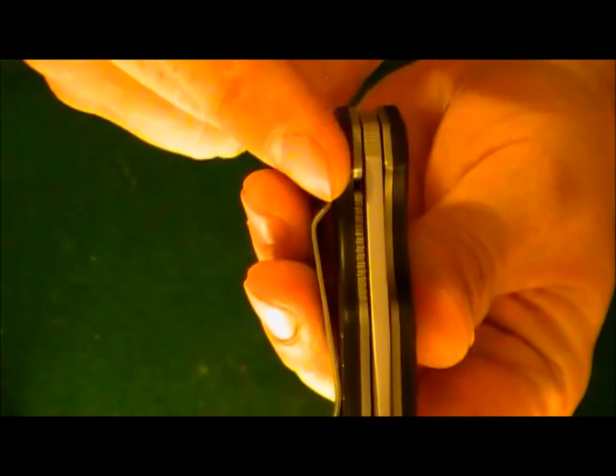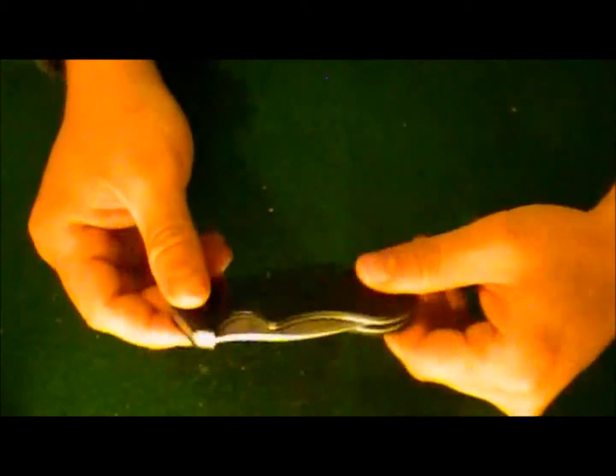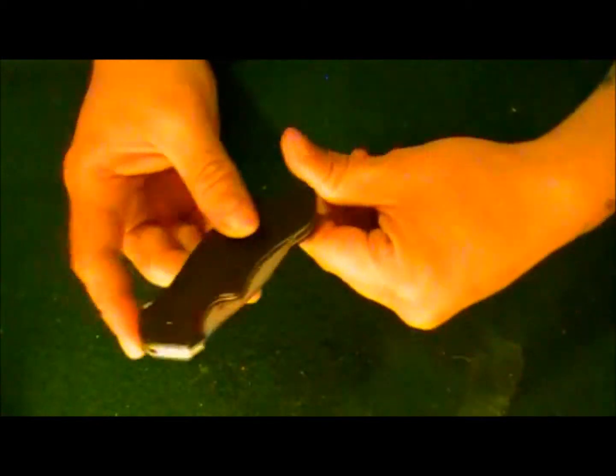But like I try to remind people, when you have a liner lock, that is going to put pressure against the blade, so trying to center that blade is not always going to come out perfectly. Now the camera is really not doing this justice. It looks more off on camera than it does to the naked eye. It is not off by much. It's off enough where you can notice it, but I think centering on this is actually pretty good for a liner lock.